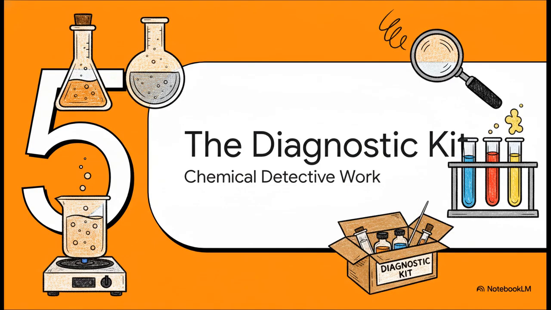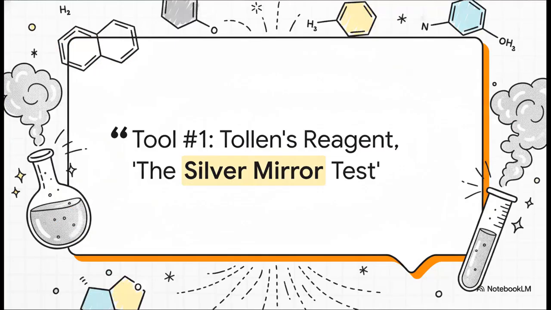Imagine you're in a lab. Someone hands you a vial with some mystery liquid and says, "This is a carbonyl compound. Figure out what it is." Is it an aldehyde? Is it a ketone? Well, it's time to open up our diagnostic kit and do a little chemical detective work with a few classic lab tests.